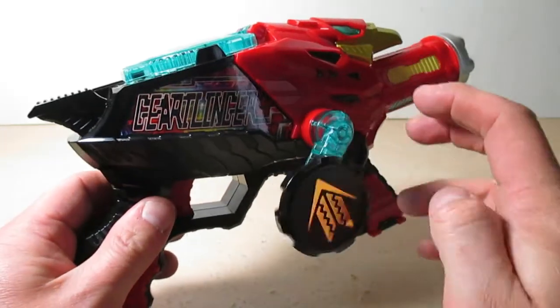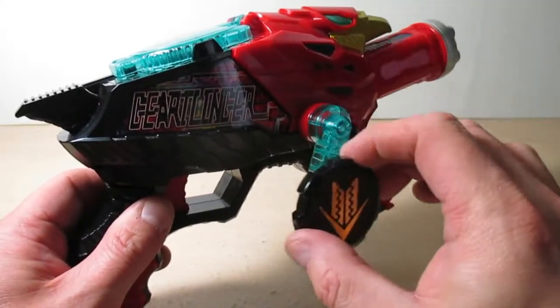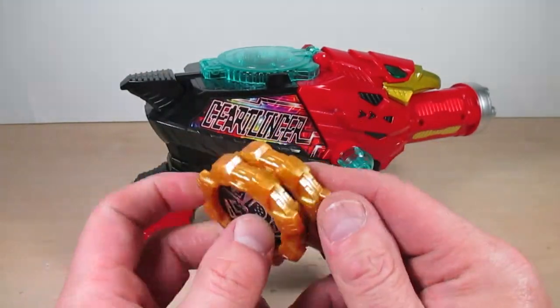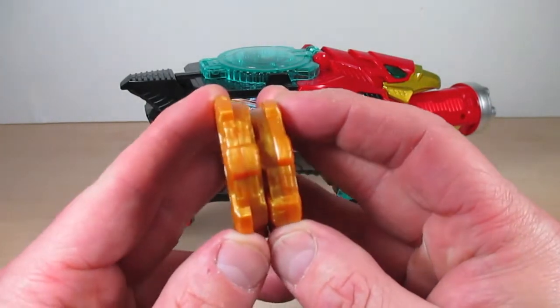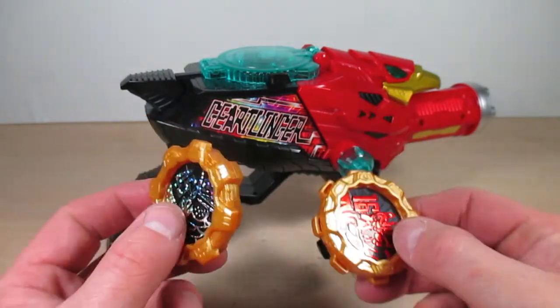Let's go ahead and crank the handle. As you can see, nothing happens without any gears, so it's nothing without the gimmick. So how do the Sentai gears work in the changer? Well, friends, it's the sides of the gears that are different. As you can see, there are different little tabs on both gears, and when it spins, it gets read by the side reader in the changer.